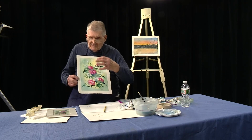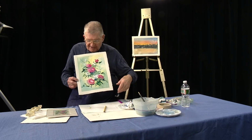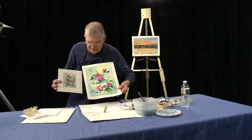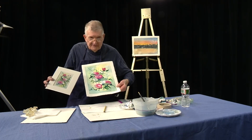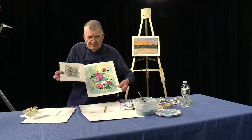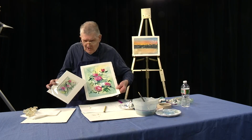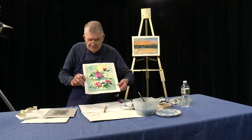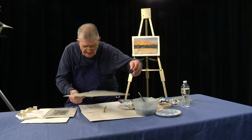So it will look a little bit different in the morning, but this is the one I referred to a little bit to that one. They're not going to be exactly the spacing of the flowers. They're going to be a little bit different. I don't try to copy anything exactly what it is, but hopefully I don't make it to a point where it doesn't look as good. But that will give you an idea how that works.